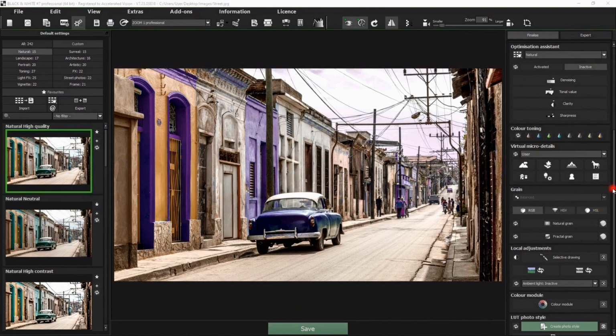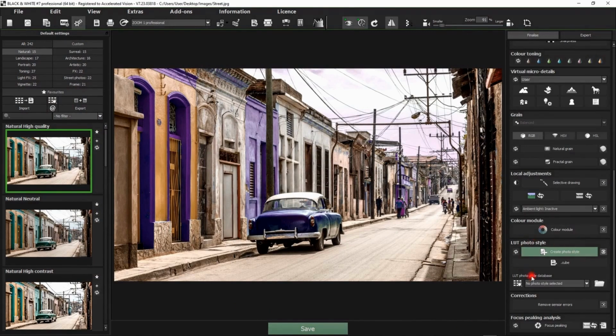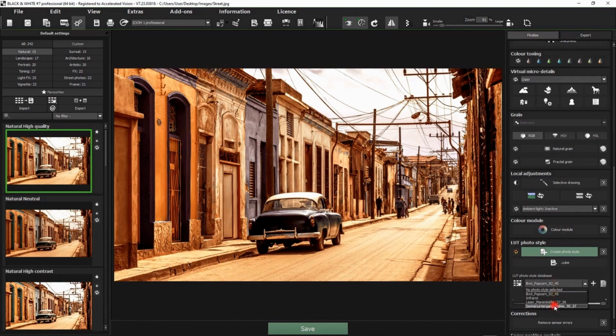Another new module is the LUT photo style area. Maybe you're familiar with our LUT program, LUT1 or LUT Video 1. You can use this program to create an LUT photo style based on a photo. LUT stands for lookup table. That's a technique you can use to transfer a color, brightness and contrast display to another photo. And you can use these photo styles that you created in LUT1 directly here. That is, the database from LUT1 is also connected to the program here. So the two programs communicate with each other. Let's choose another style to apply here. You can do some really nice things with it.